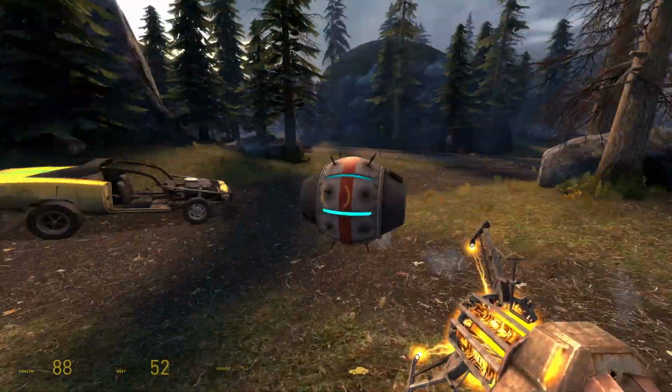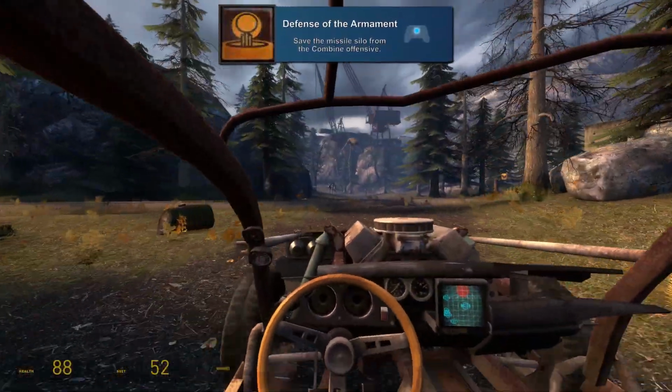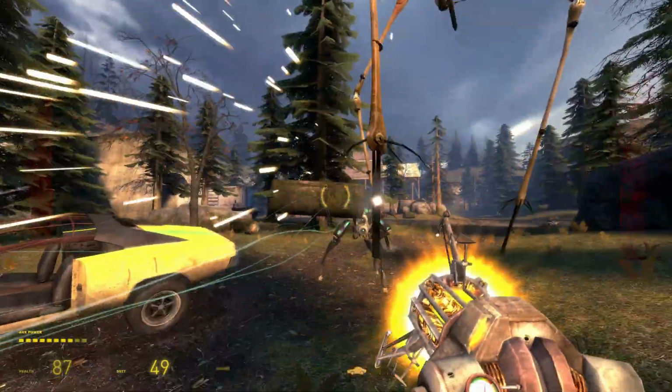Shortly after that, it'll be time for the Strider attack. You'll be able to get Defense of the Armament for saving the missile silo from the Combine offensive. This one isn't too bad, just make sure the Striders don't make it all the way to the missile silo.